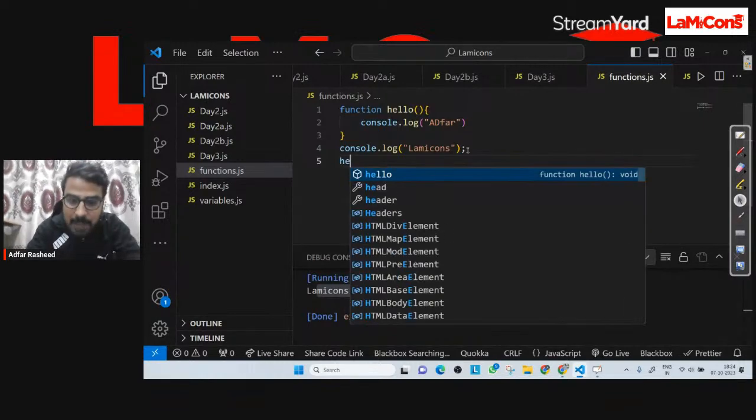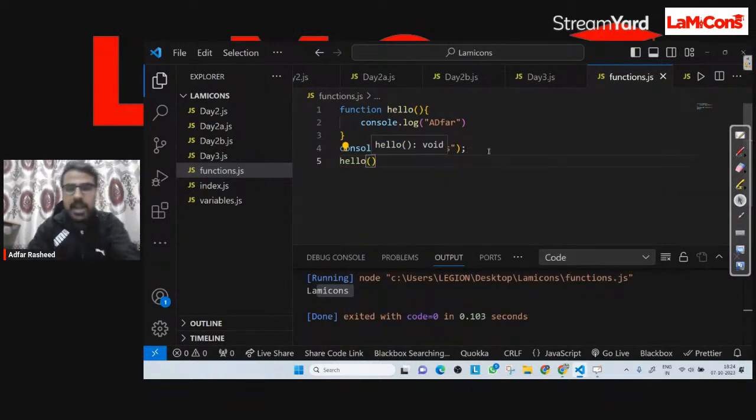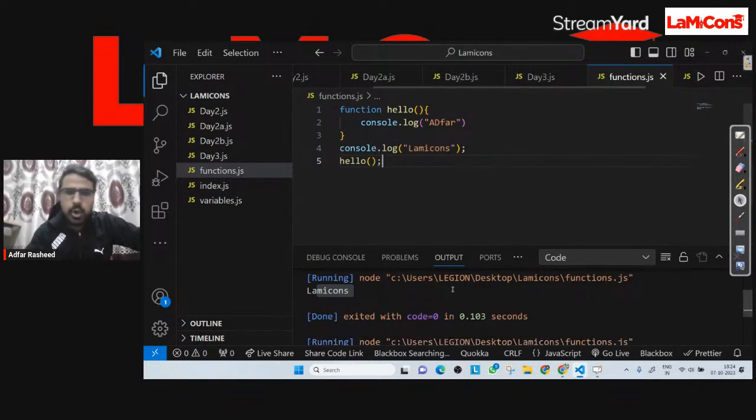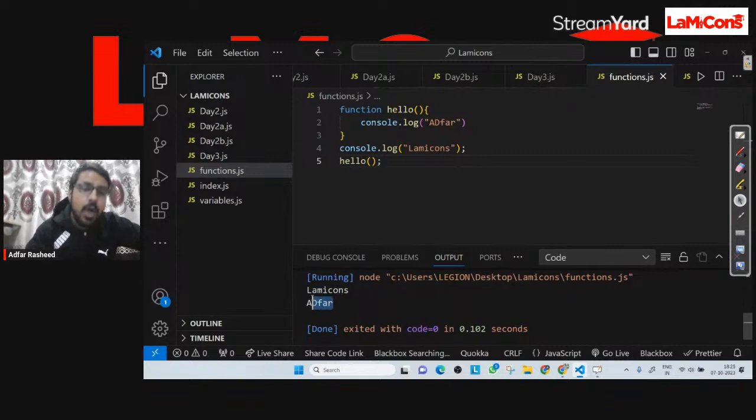So its name here is hello. So if I invoke my function like this, you will automatically see in the output over there, now I have the output as well. Why do I have that output? Because I have told it to call that mini program over here. So that's what functions are. Simple, nothing else. So this is a definition of function.